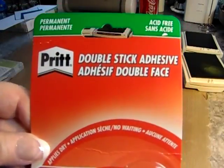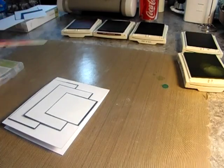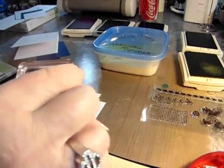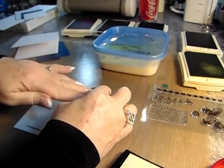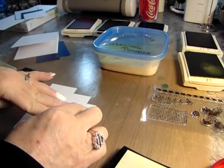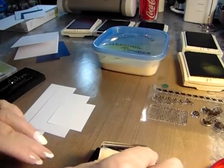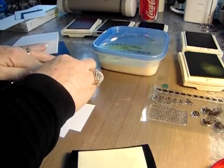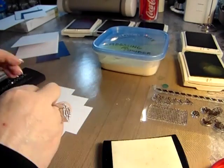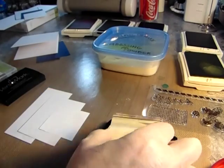I love working with photopolymer, and Stampin' Up!'s photopolymer sets are beautiful. And this is my double stick adhesive, and I'm going to put a little bit on the back of the white here so that I can use my Versamark and the tiny butterfly in this set, which has script behind it, which is just beautiful. So I'm just putting it all over, trying to overlap it on the edges of the actual white cardstock here so that it just gives it a nice look when you put it back together.